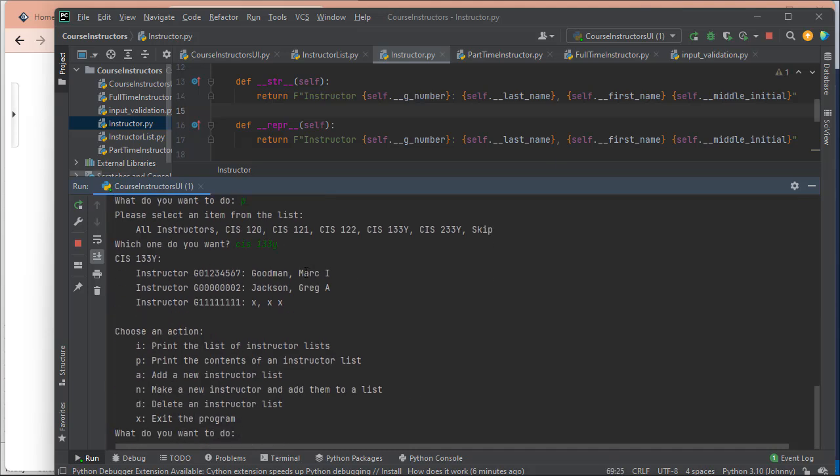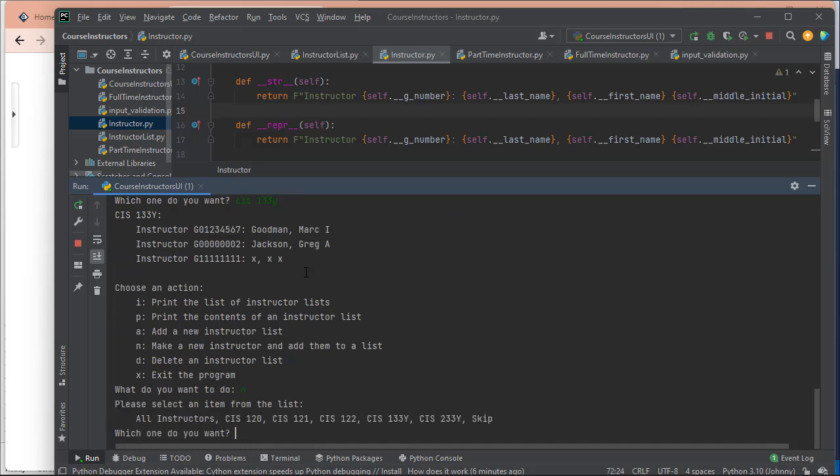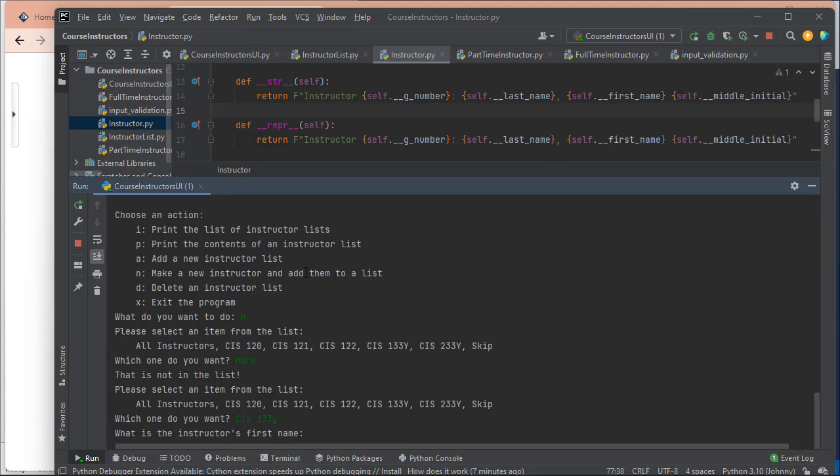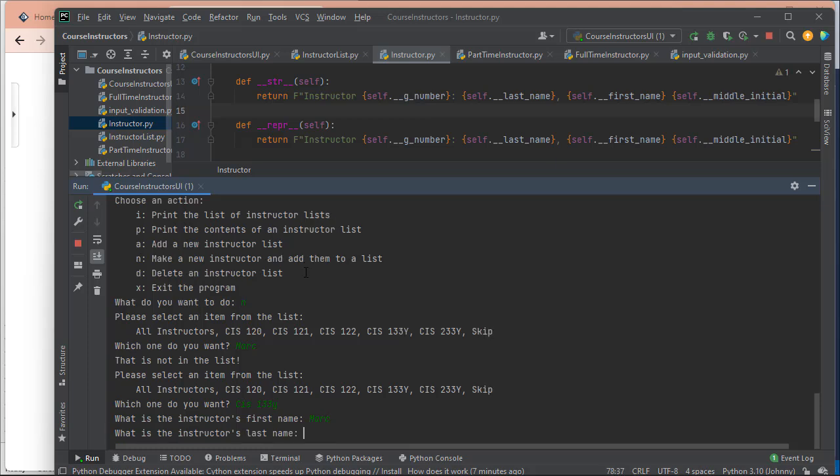Okay, and then we'll make a new instructor, specify an existing instructor. So here's a case that I'm not dealing with when they want to add somebody who's already in the list. So let me pick the list, and then I'm going to go ahead and add.